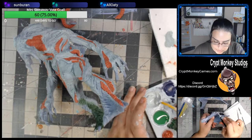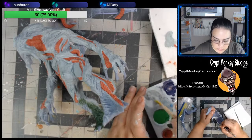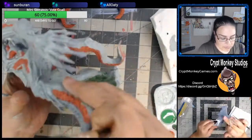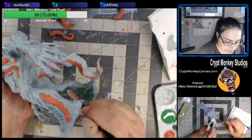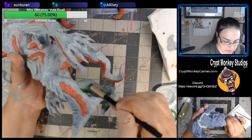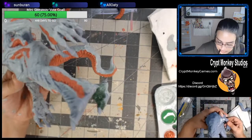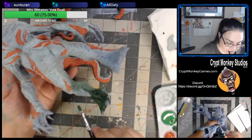Basically, all I'm doing is the main color that we painted him with. I'm just mixing a little bit more of that up because I had done it with added water to it and I ran out of that. So all I want to do is where the dark green is meeting that, I just want to be able to blend it. So just nice big makeup brush, and I'm literally swirling it around to get a nice smooth blend between the colors. So that way we've got dark spots, light spots, and where it all kind of blends together. And yes, I'll have this brush in my teeth for a while now.